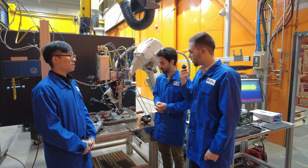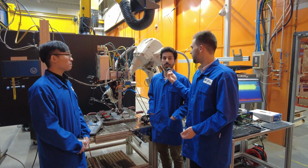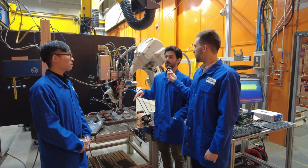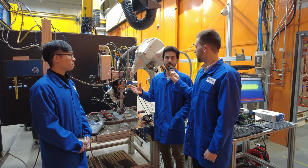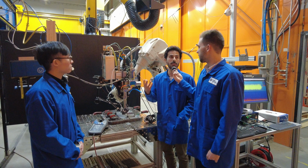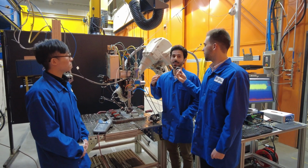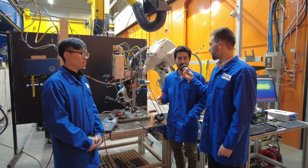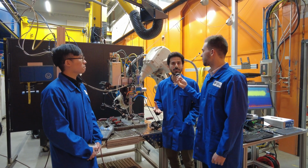Yeah, and of course, you can deal with different materials, right? Yeah, absolutely. So far we have tested 3 or 4 different materials. Once we have data for one material, we need to verify whether that data is reliable for other materials or not. So that's why we change the material, collect data again, and gather as much data as we can to be able to have some reliability in the data itself.